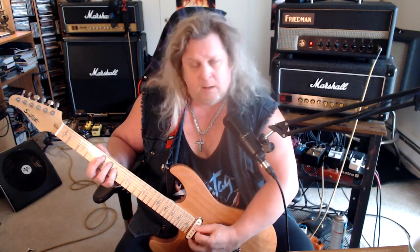So after that, you're just chugging, right? So down, up, down, up. Notice it sounds different than this. And that's what the second guitar is doing. Why does it work? Well, the second guitar is still playing E, D, C, and the main guitar is emphasizing the higher notes of those chords. So it works really good together.